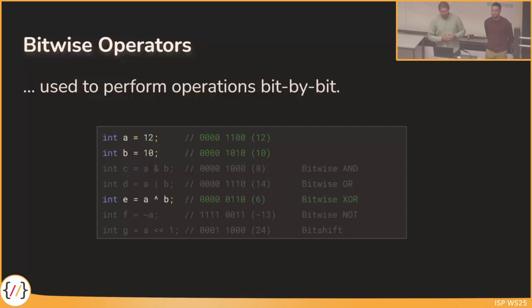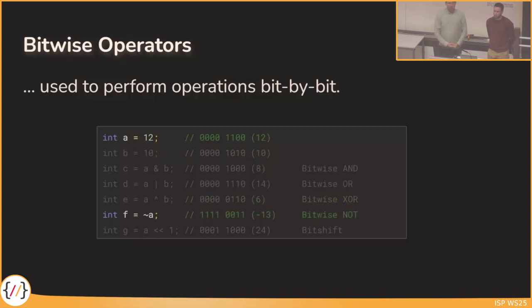Then there's also XOR. The rules for XOR are that only one of the 2 bits can be 1, and only if this is the case, then the result is 1. So we have 0 and 0, which is 0. We have 1 and 0, which is 1. We have 0 and 1, which is again 1. And now we have the case that 1 and 1 is 0, because only one of the 2 digits is allowed to be 1. Otherwise, the result is 0. And we can again store it in a variable, and as a decimal number, this would then be 6.